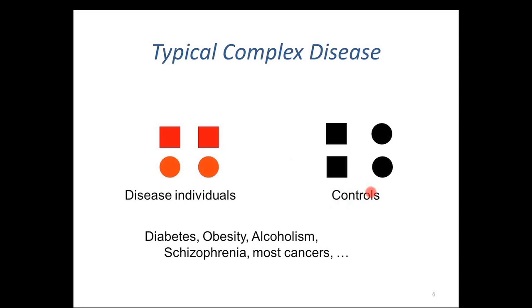We can't use the family-based studies like we do in genetic diseases, because even though a disease like diabetes might be more prevalent in certain families, it's not inherited as a simple, clearly inherited genetic disorder. Same for obesity, same for alcoholism, same for schizophrenia. The reason your doctor will or should ask you your family history of what diseases are present in your family is that virtually all of these conditions can show clustering within families, but they're not strictly inherited.